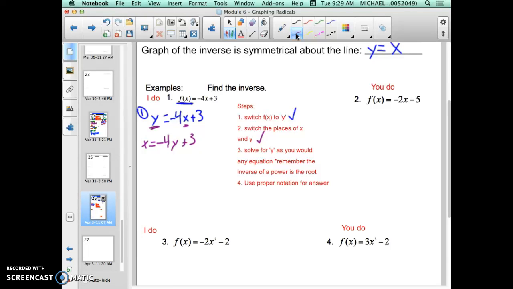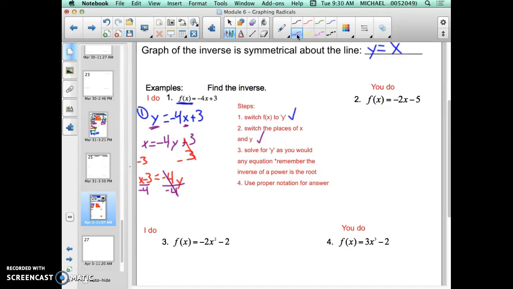But for this case, when I solve for y, the y is on the right-hand side, and there's a 3 with it. And there's a -4 being multiplied to it, but a 3 being added to it. I have to kick out the furthest thing away, which is the 3. So I have to subtract 3 from both sides. That cancels it out here, and then it becomes x minus 3. There's nothing to combine with that -3, so it just becomes x minus 3 on the left-hand side equals -4y. One last step, that -4 and the y are being multiplied with each other, so I have to divide by -4 and divide by -4.